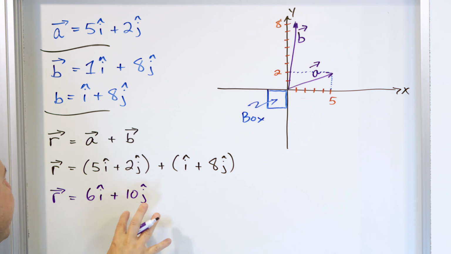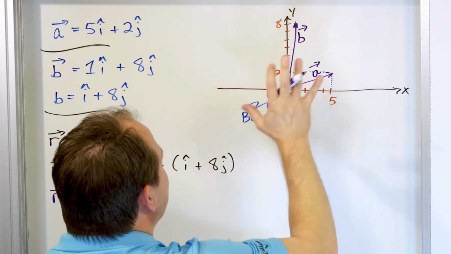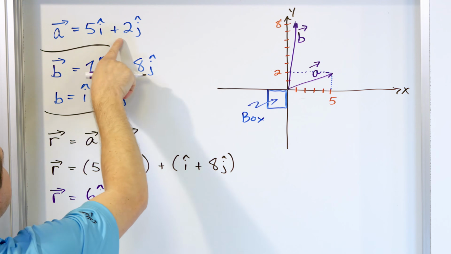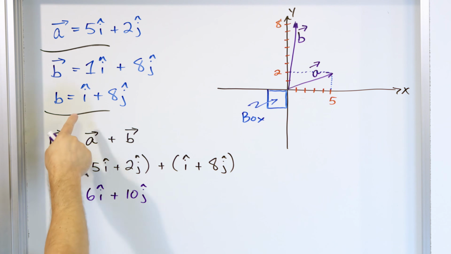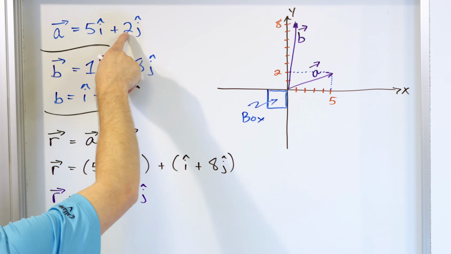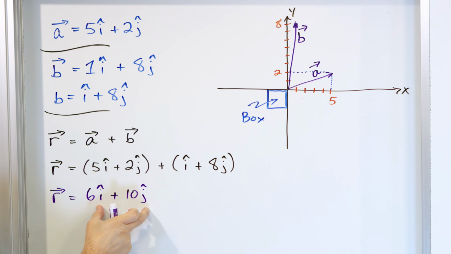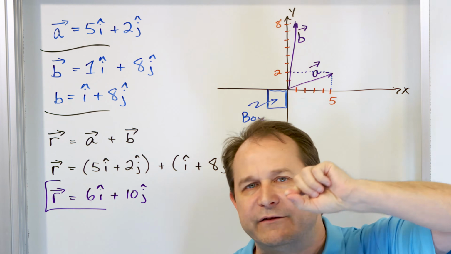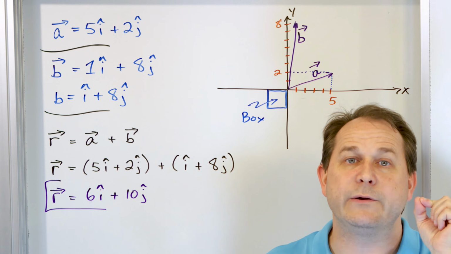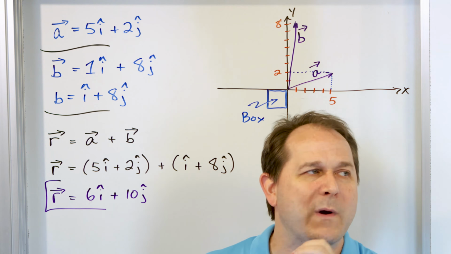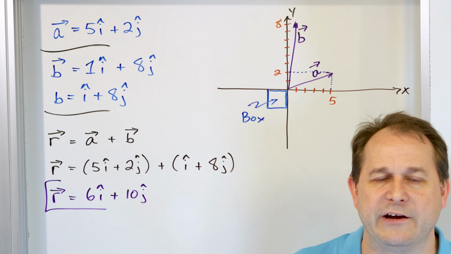Now notice that we could do this without any picture. The only reason I drew the picture was to let you visualize this and give you a real example. If instead I just told you vector A was this and vector B was this and to add them, all you would do is add the I components, 5 plus 1 is 6, and add the j components, 2 plus 8 is 10, attach the unit vectors to them, and then circle it. There would be no need to draw anything, no need to translate one head to tail, no need to draw the resultant and measure anything. You literally write down the first vector in unit vector notation, write down the second vector in unit vector notation, and you add them.